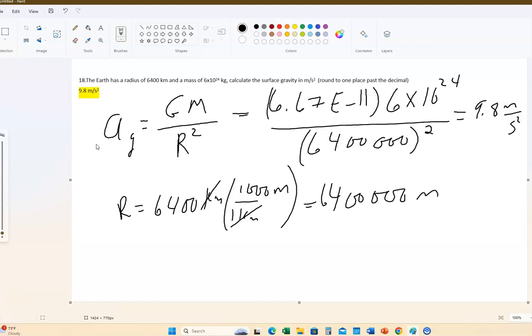That's one way to say it, or you can say it like this: 9.8. Sometimes it's written this way as well: meters per second per second. So in other words, each second that goes by, something that's falling will be traveling 9.8 meters per second faster. It's the acceleration due to gravity. Gravity causes things to move faster as time goes on. All right, so that is the last of our problems.